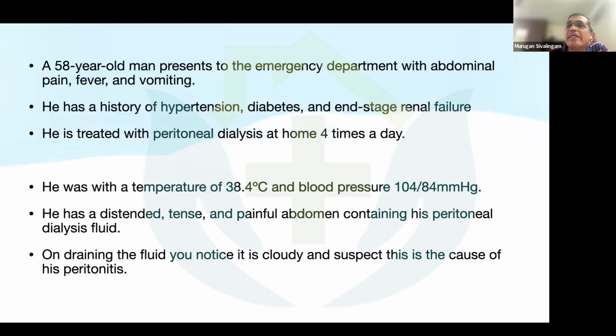But the problem is it's a very inefficient form compared to hemodialysis. So you have to do it about 3 to 4 times a day, every day, whereas hemodialysis is usually done 3 to 4 times a week. This puts a lot of onus on the patient. You have to do it very hygienically. Because there is an artificial line, a catheter, being placed, there is a risk of infection.